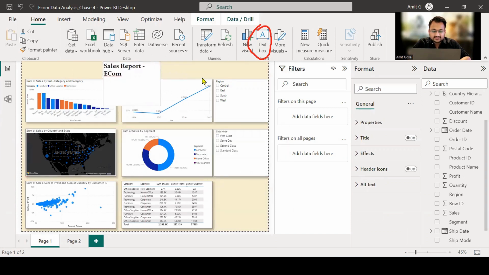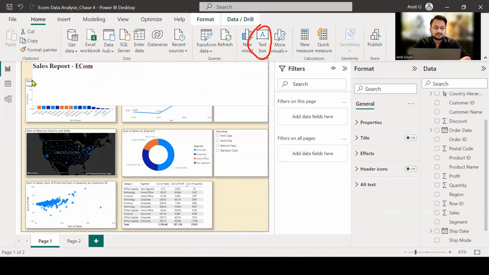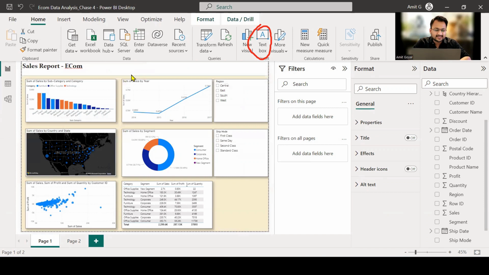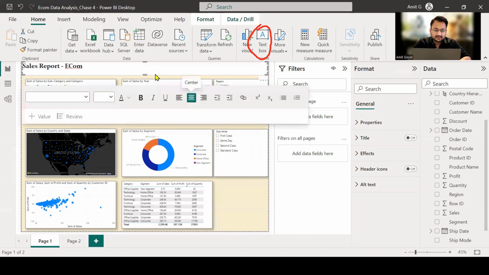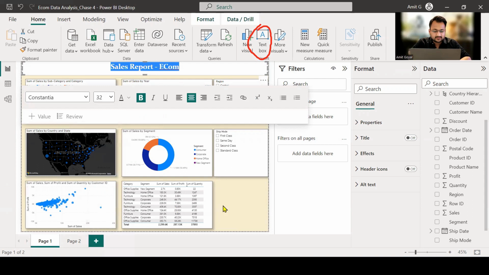And I can increase the size of this, so that I would like to keep it as a whole at the top as a title for this. So this is just a little bit of resizing, that's it. We can make it center aligned, so my title comes in the center. Or maybe I can increase the size a little bit more for better adjusting of the things.